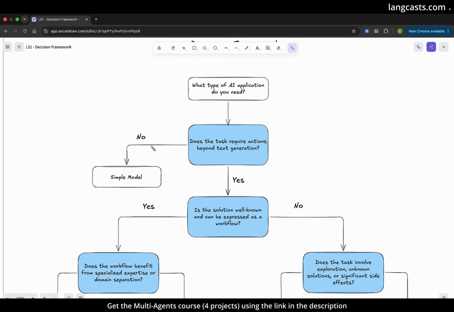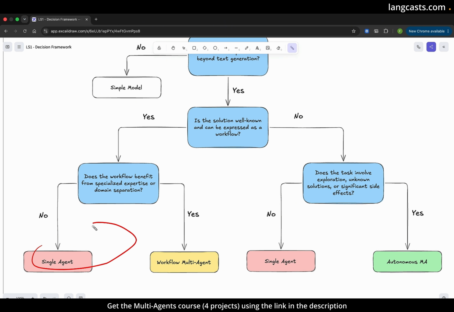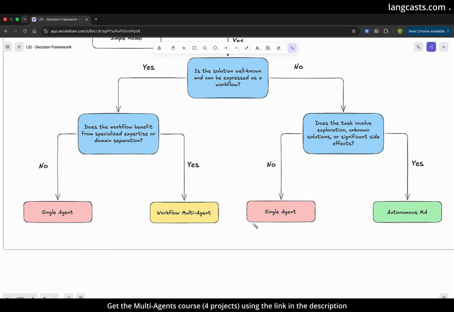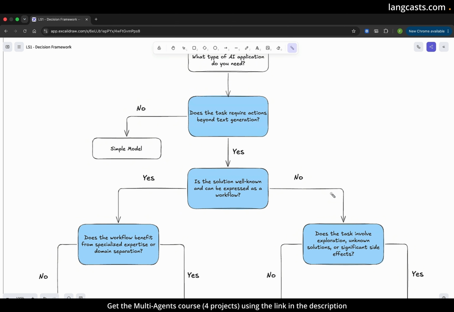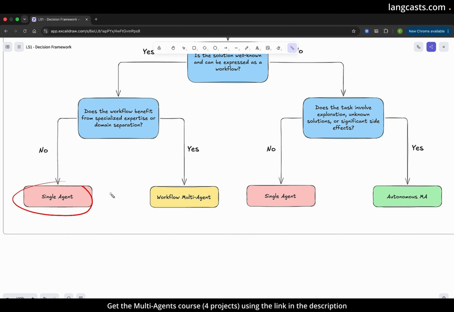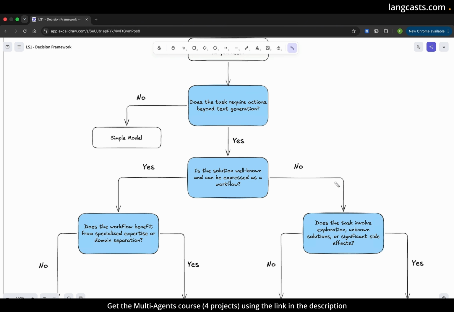Don't use a multi-agent system when you need a simple model. Don't use a single agent when you need a single API call. Don't use a workflow multi-agent when you need an autonomous multi-agent. Just use this to guide what you're doing, and it's going to make your decisions simpler. And you can always iterate. You can always expand on your agent. A simple model call can easily expand to a single agent. A single agent can easily expand into a workflow multi-agent system, and a workflow multi-agent system can be redesigned to be autonomous or to work with an autonomous multi-agent system.